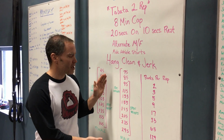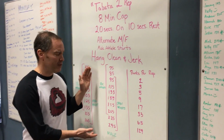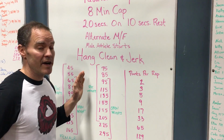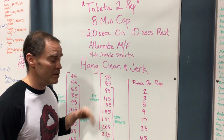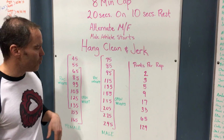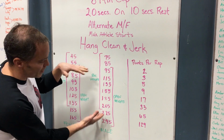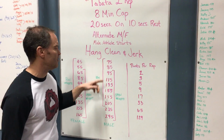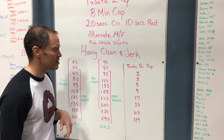In this video, we're gonna talk about how the male's weights are gonna be structured, laid out for the Tabata 2 rep, and how he's gonna load the bar. What we've got on here are both the rec and the open division weights. So you can see here, all the weights are pretty much the same, but in the rec division, we're starting off with 75 pounds as opposed to 95 pounds.